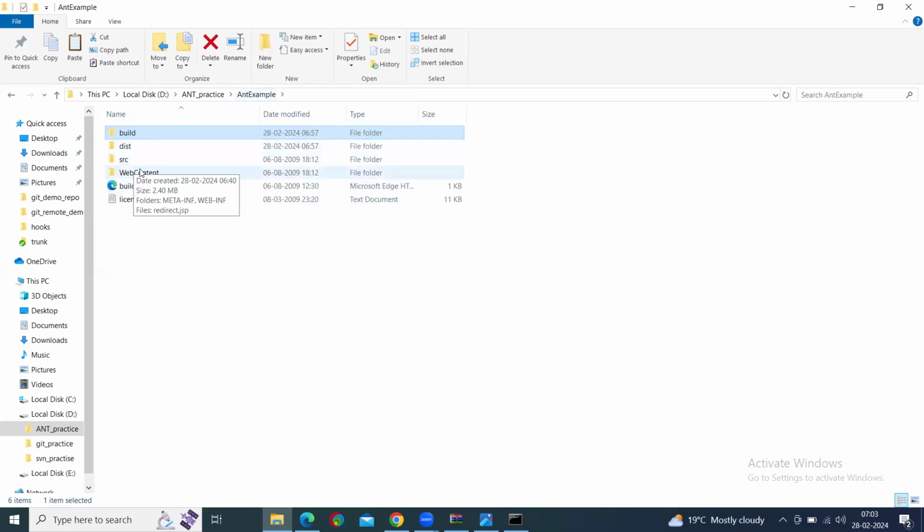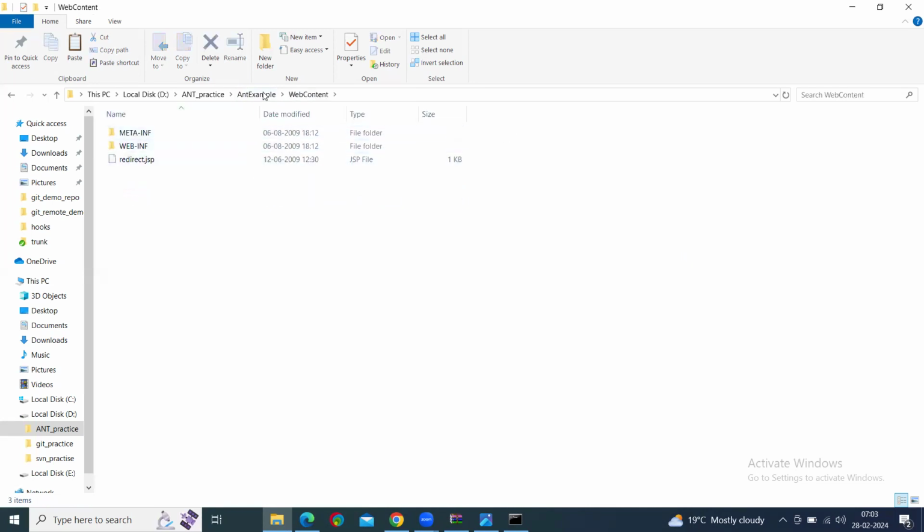So here you have web content. Inside this you have different files. We have seen already those files. JSP is there, libraries is there, all these HTMLs are there. All the content present in the build folder and then the web content folder, whatever is present inside that, and the SRC folder you have already compiled and got the class files. So now I'm going to use the build class files and the web content folder, combine all those things, and create one executable file called WAR.